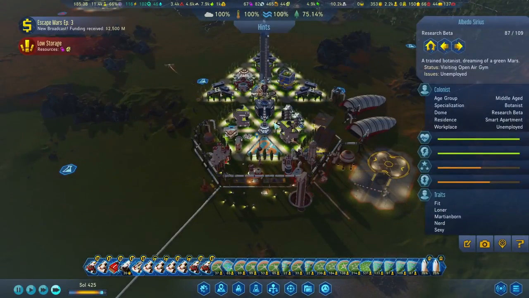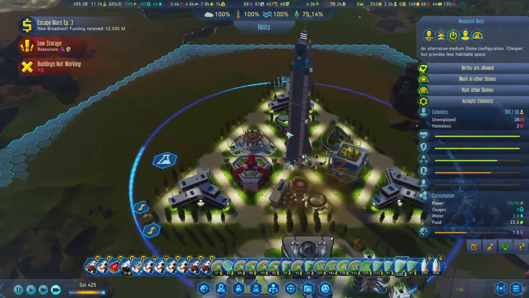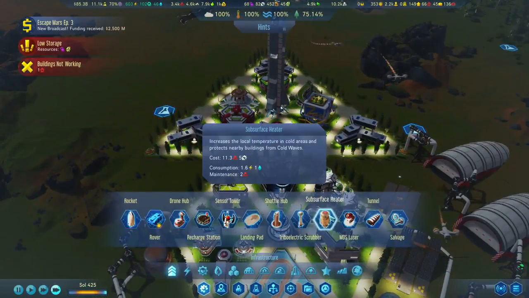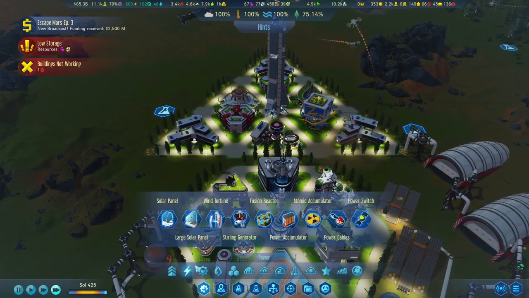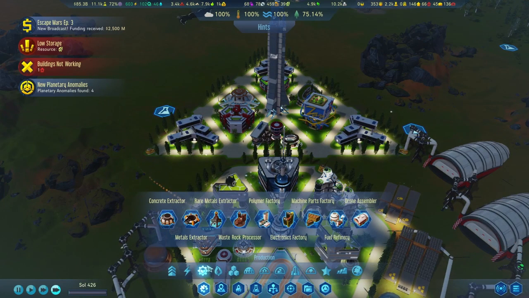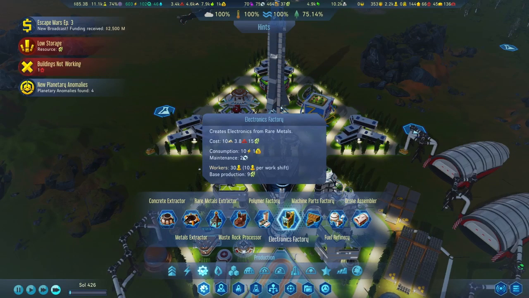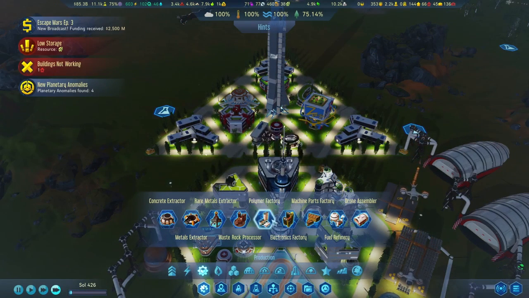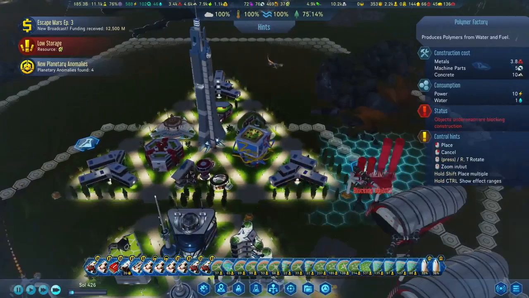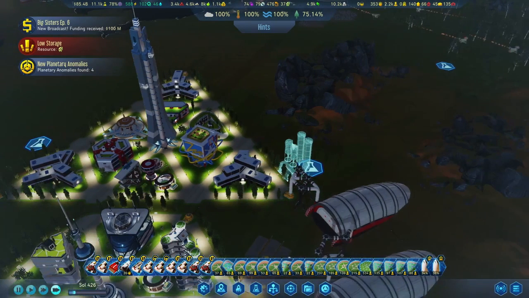Okay. So let's look at this dome. 17 homeless. I don't understand. So we got a whole bunch of unemployed up here. What can we do with that? We could do a fusion reactor, which would keep 24 of them busy. We can do polymer factory. Or electronics has to be inside, so polymers are the only ones that are outside. That's 18 people. We can go ahead and throw that in. We'll throw one in right there.